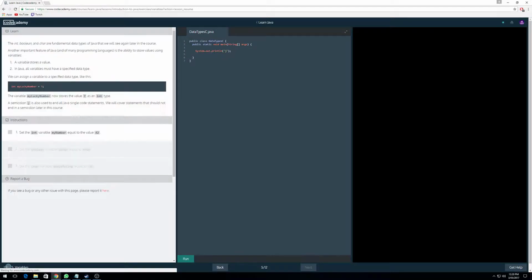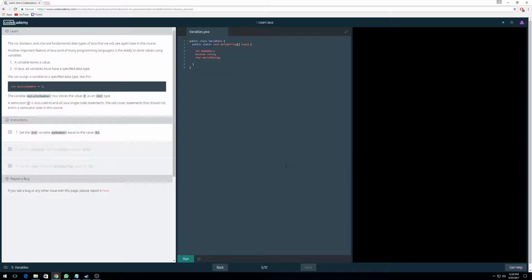Very nice. Very easy. The int, boolean, and char are fundamental data types of Java that we will see again later in this course. Another important feature of Java and of many programming languages is the ability to store values using variables. A variable stores a value. In Java, all variables must have a specified data type. We can assign a variable to a specified data type like this.